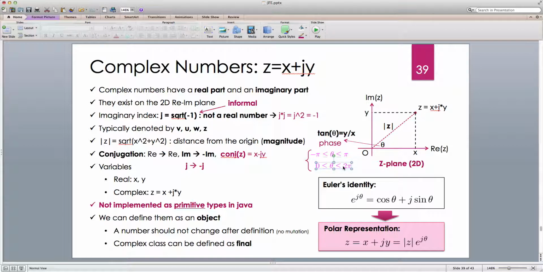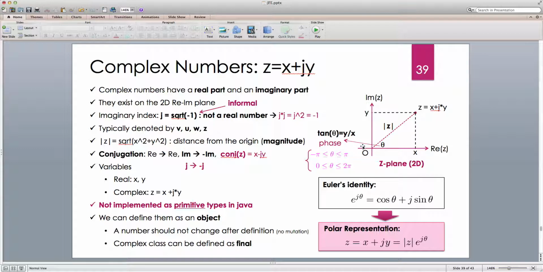But most people or most books set the convention that either theta is between negative pi and pi, or theta is between 0 and 2 pi. One of these two. I mean, we don't need to go add 2 pi or negative 2 pi to it. Either we go a full circle or we go half positive, half negative, okay?